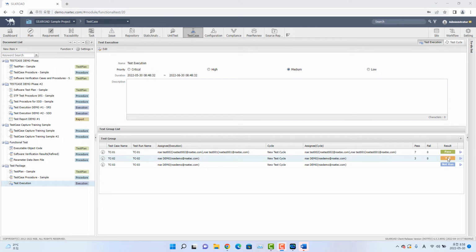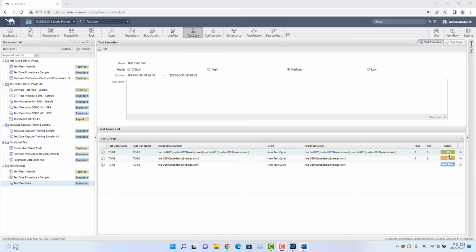Okay, so in this way, you can execute the tests of your work field, and you'll be able to input the test results in real time.